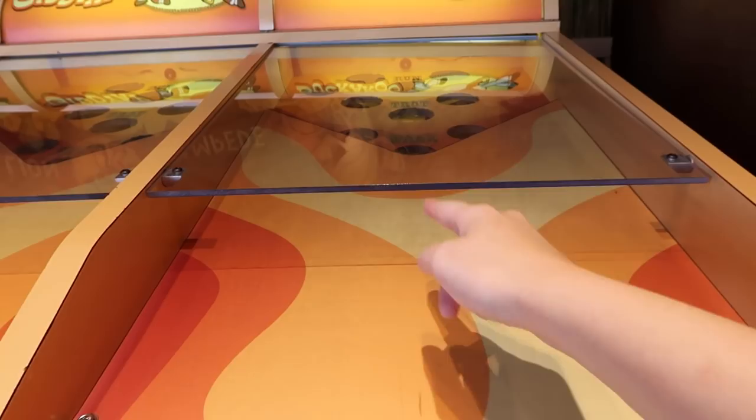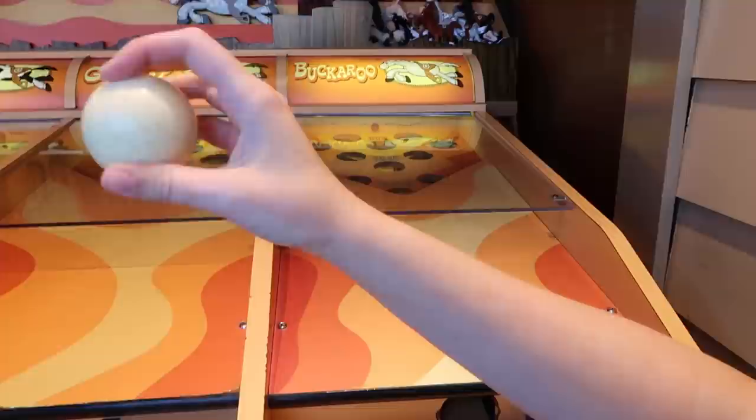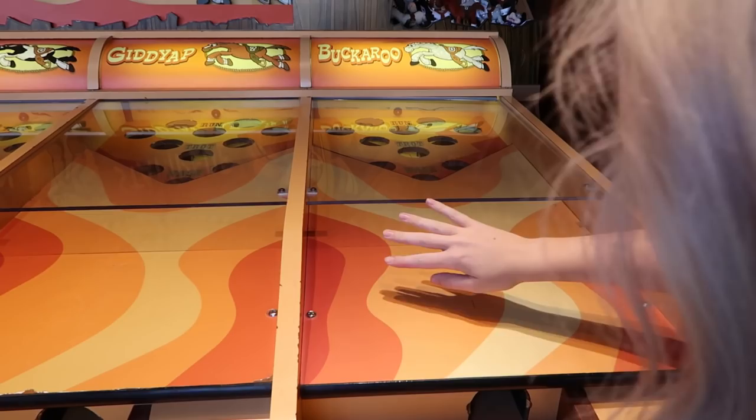All right guys, this is the practice ball right here. So I'm gonna show you guys how you should roll it. So you're gonna take it and you're gonna trot, but you're gonna try to get it to run, but don't push too hard.